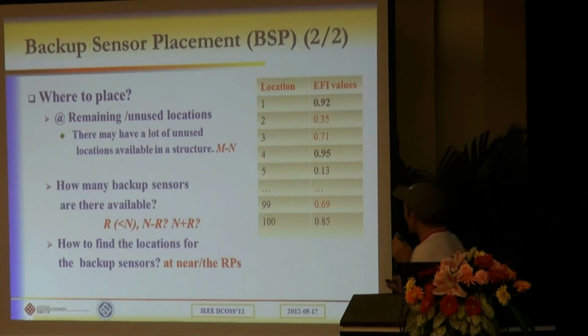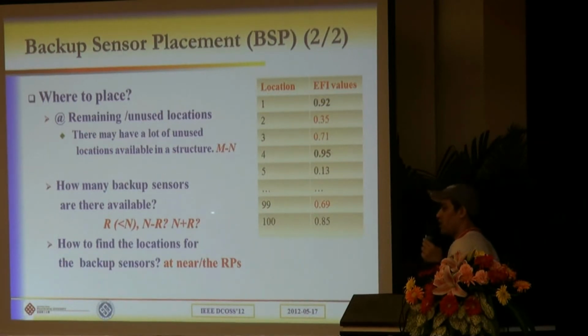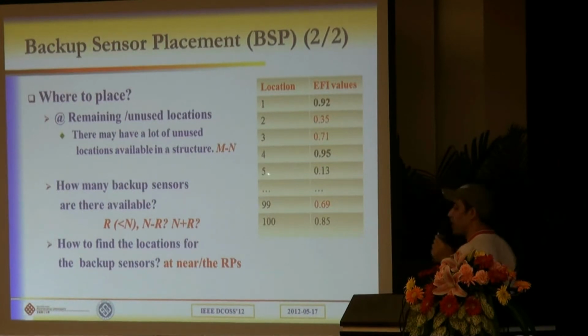A question may arise: the backup sensors can be given as extra sensors, or we can separate them. We are given N sensors, and we can separate some as backup sensors. First, we place the primary sensors, and then we find some optimal locations for improving the network. Then we place the remaining sensors. Otherwise, we can be given N sensors and also another separate set of backup sensors.